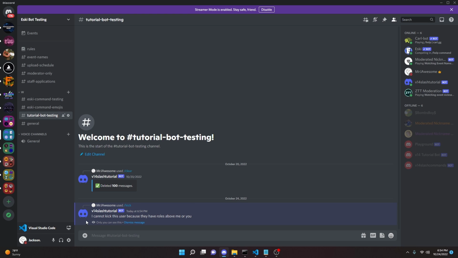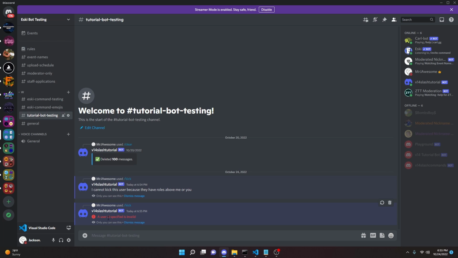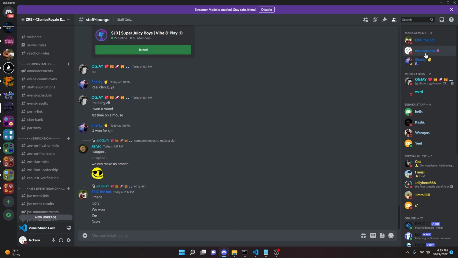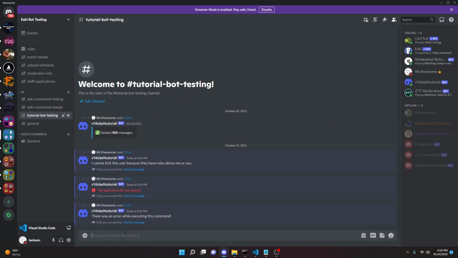So, that works. We can do kick, and we can just copy some random channel ID and put that in there. And it will say a user ID is specified as invalid. Now, if we go into this server and we just copy an ID from some other member that is not in this specific guild, we can try to kick them. And it will say there was an error while executing this command. Because I do have a slash command package that does it. My slash command package overrides the interaction and says this message. But if you're not using the slash command package, we did write an if statement for this specific event, so you'll be good there.